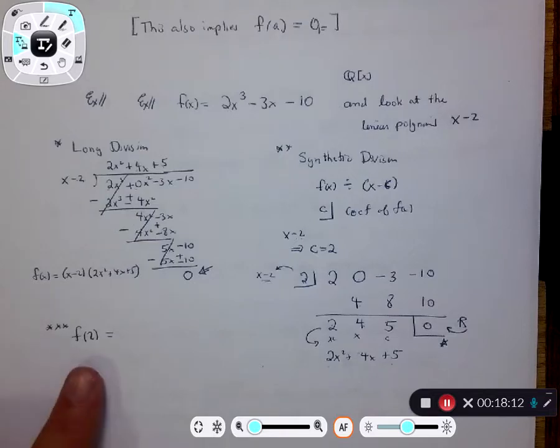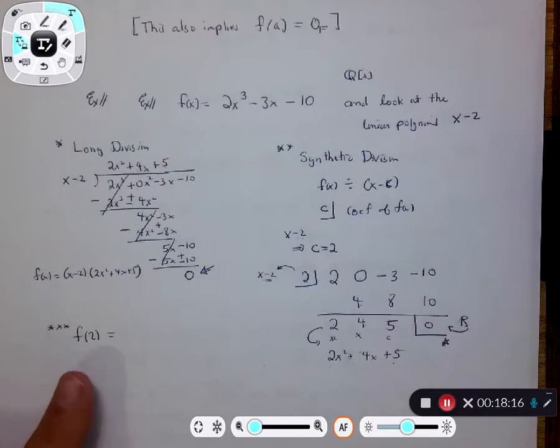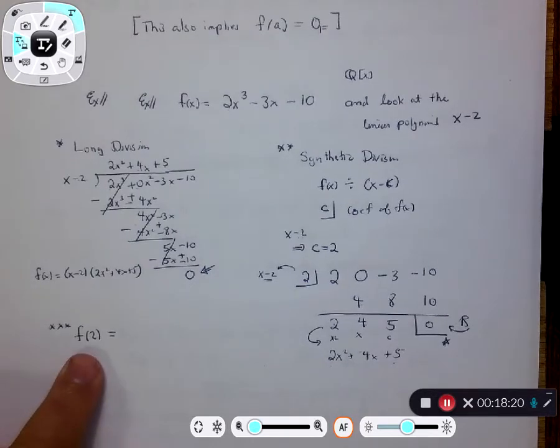But if you're looking for whether it's going to be a 0 or not, instead of doing the synthetic division and a guess and check type method, you can just plug in what you think the 0 is into your polynomial, and if you get 0 out of it, you won. It is a 0. If you don't get 0, it's not a 0.